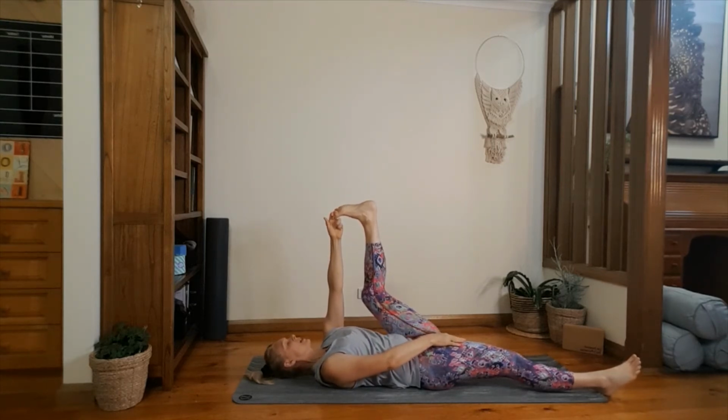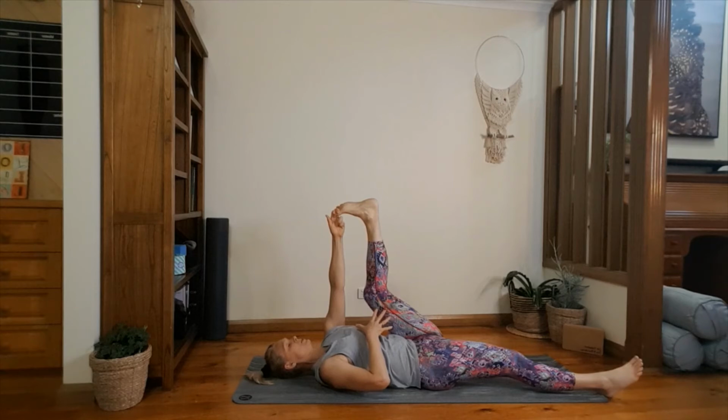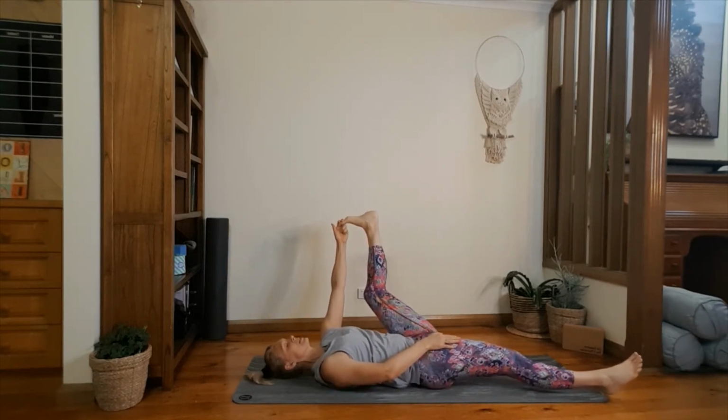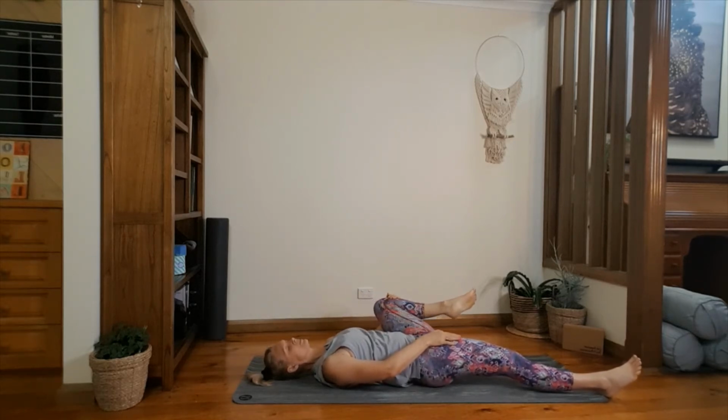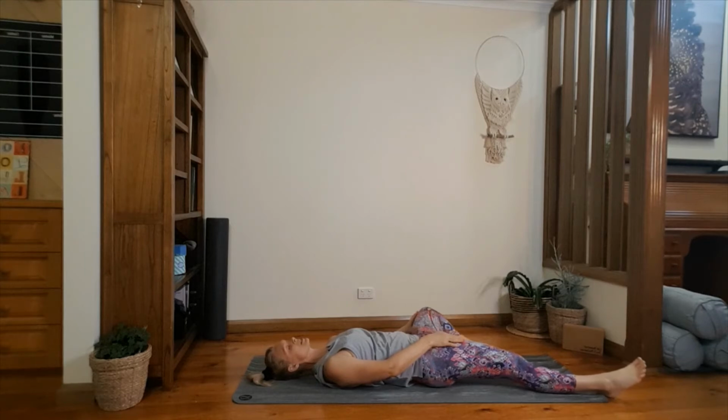Left shoulder's relaxed, side of the left neck is relaxed, the jaw's relaxed. Then we relax into the groin area as we let the leg move out to the left side. So it's absolutely fine to bend that knee. And as the leg lays closer to the floor, the knee may sort of move more back into alignment with the hip rather than the chest. That's fine.